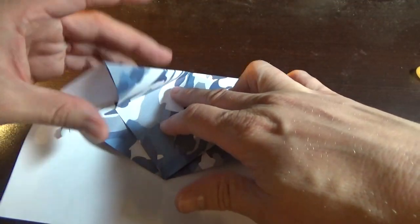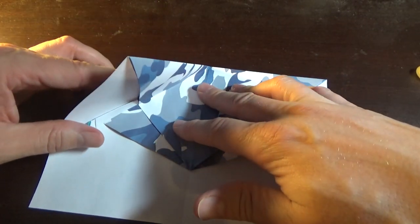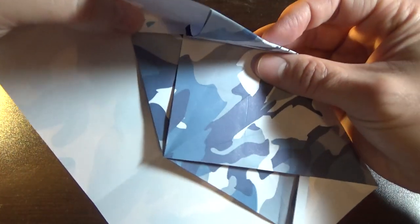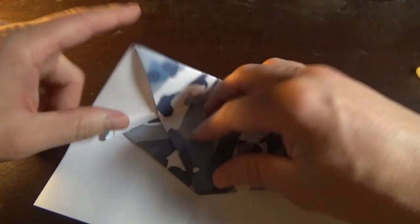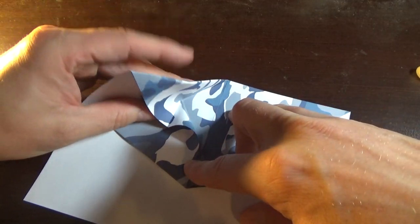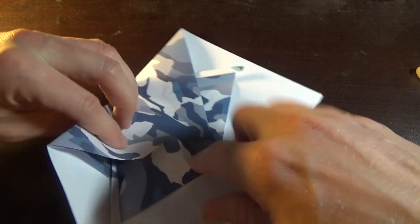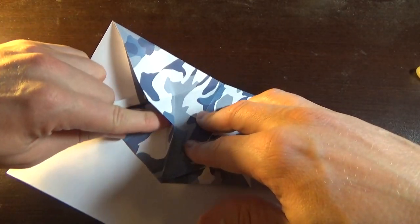Refold it. See, this is what I was talking about. So when you're folding that in, it completes that roll. So when you do that, you're going to fold this down. At the same time, you're going to pop that out.